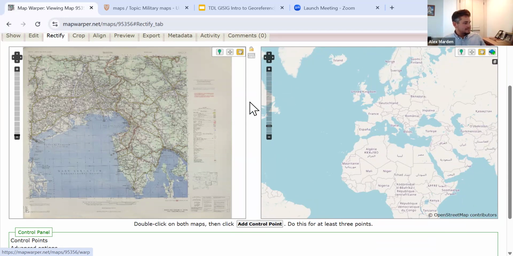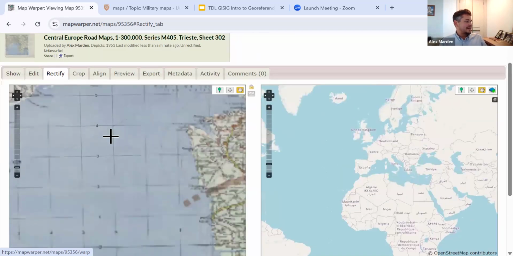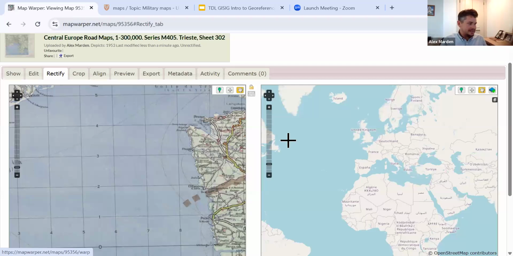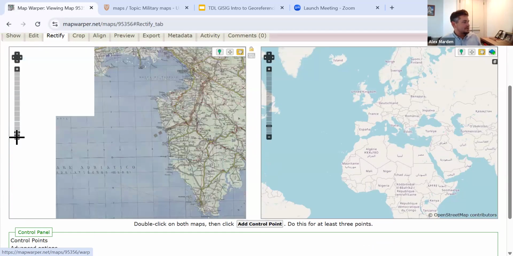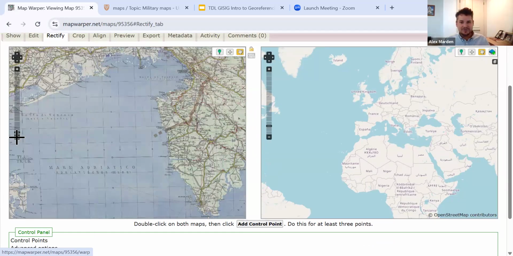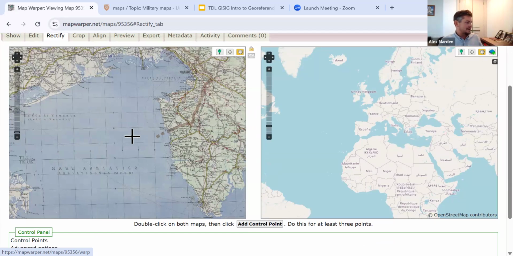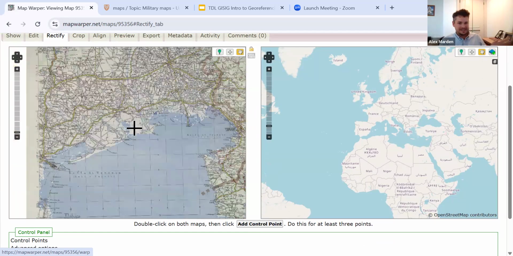So the step here then is to just familiarize yourself with your scan map if you're unfamiliar with it. Now, as you may guess, this task is easier if you are familiar with a place. So you may want to consider that as you're choosing what map you may want to use. It helps to have a little bit of a geographical understanding of that place.